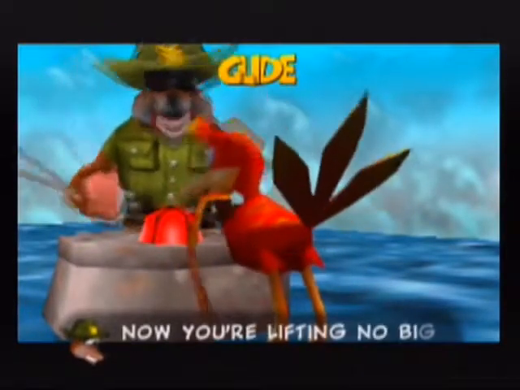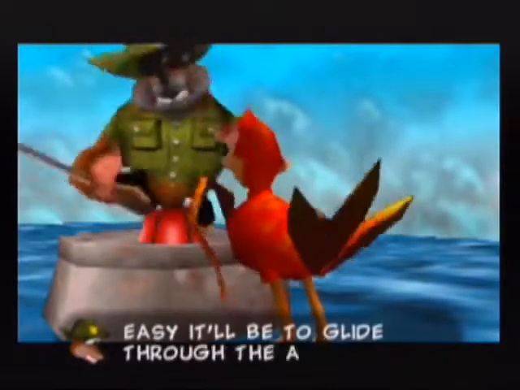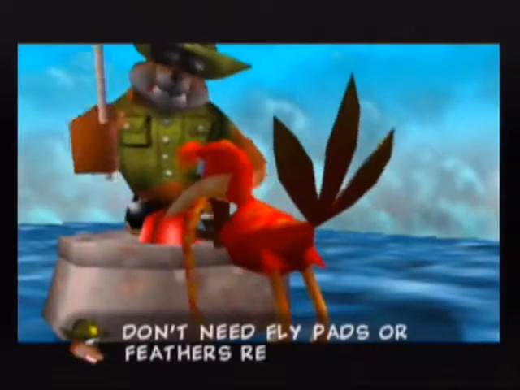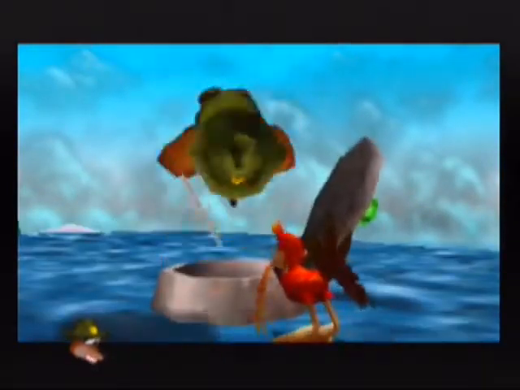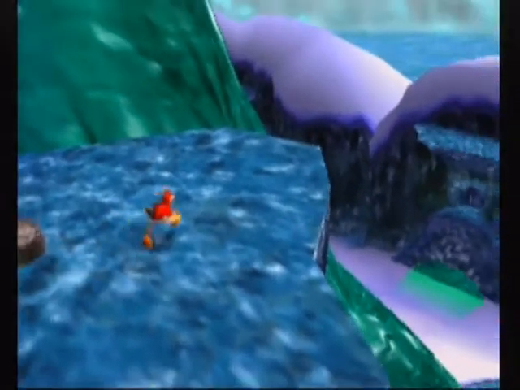The glide. Now you're lifting, no big fat bear, easy, it'll be to glide through the air. Jump up high and then hold Z, don't need fly pads or feathers red. Huh, that'll be nice.